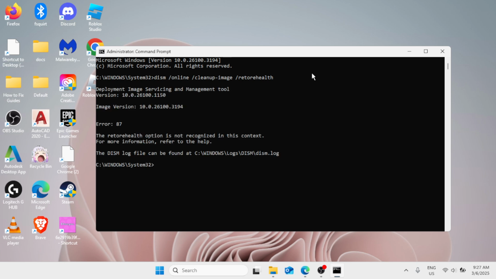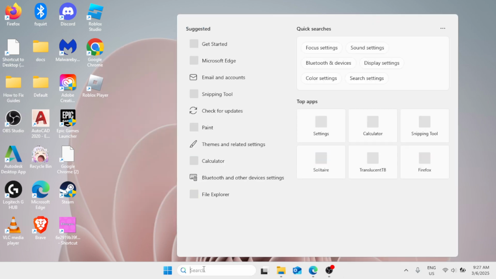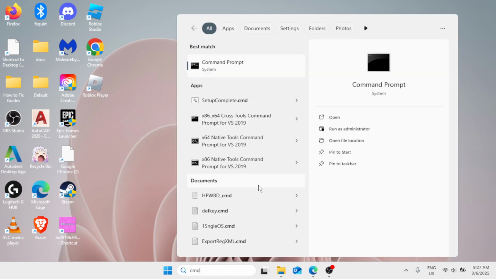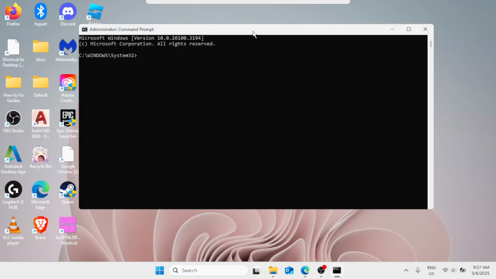Hit enter. So this will repair your... Okay, let me type in the command again, because I didn't put the S in restore health. So let me just close this and then launch CMD again. Okay, sorry for that.